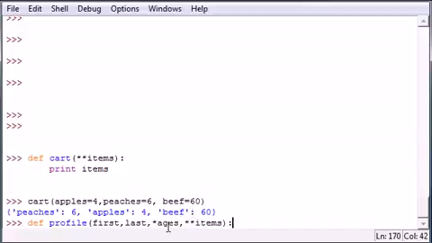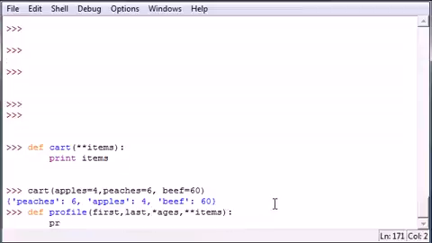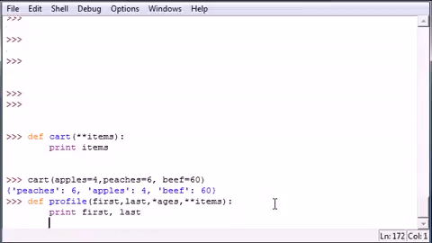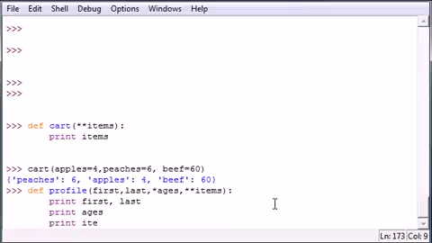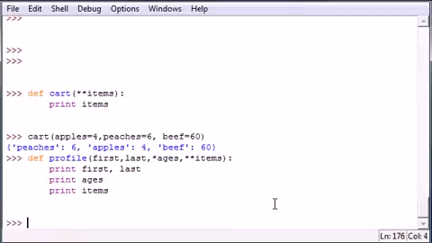I don't know what this would be useful for, maybe it won't be useful for anything, but trust me, it'll show you what I need to show you. So let's go ahead and print first and last name, print the ages, and also print the items that they want to eat. And now when we call our function, we need to enter an unlimited number of information.